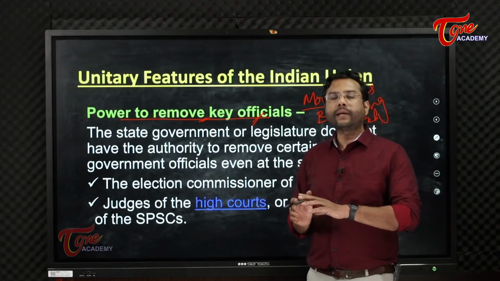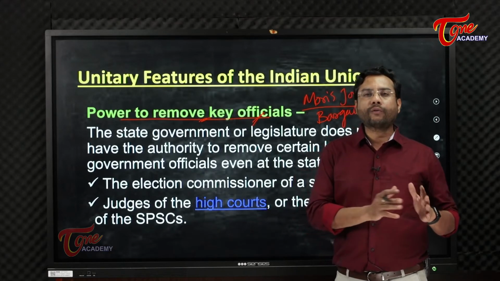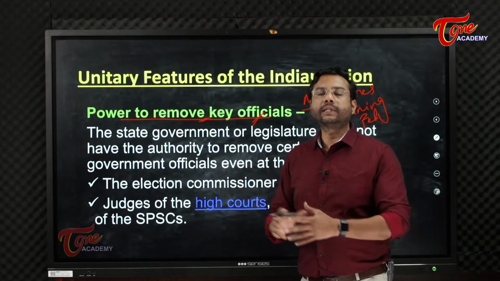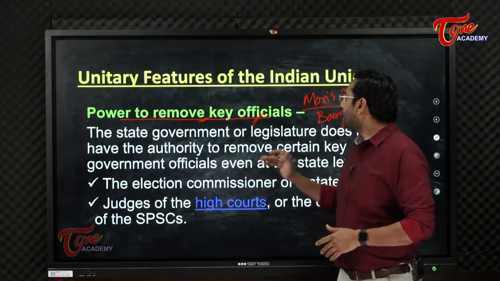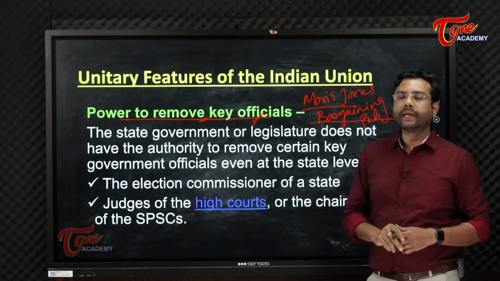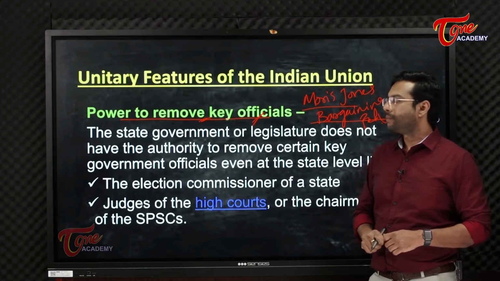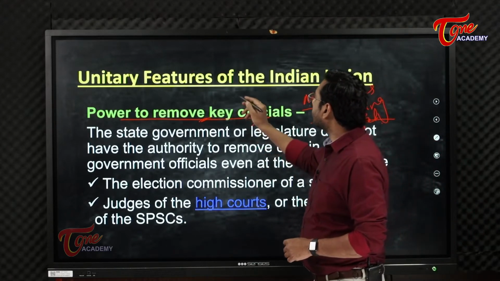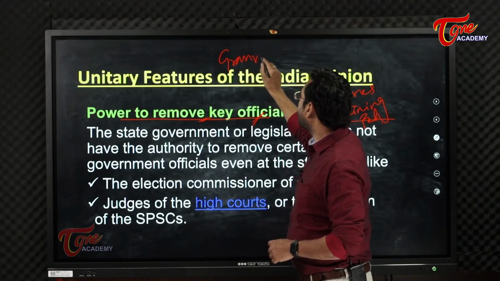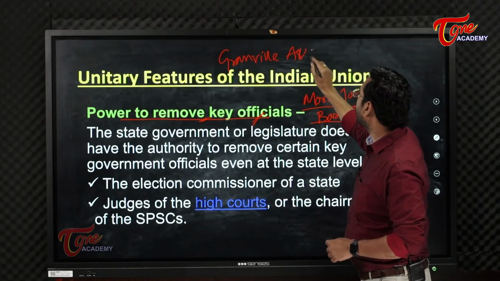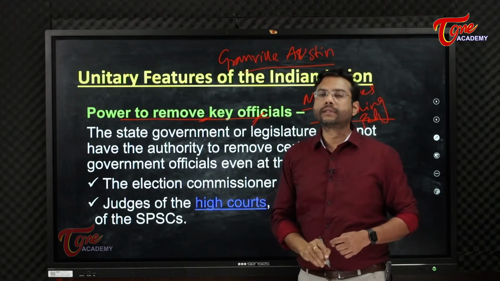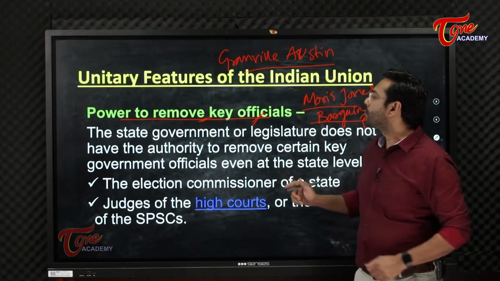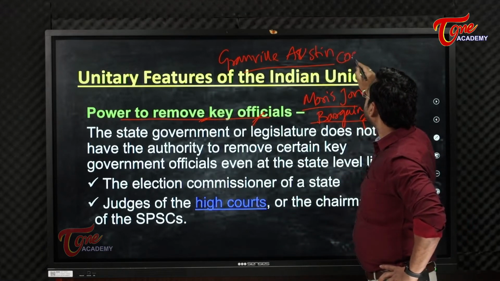So, here we cannot ultimately say that India does not follow the concept of federalism, and we cannot say that we have a unitary concept of system. We say that we have a bargaining federalism. That is what Morris Jones has called. Another thinker, Granville Austin, has termed Indian federation as cooperative federalism. This is very much important. The concept of cooperative federalism.